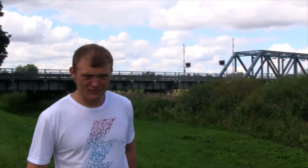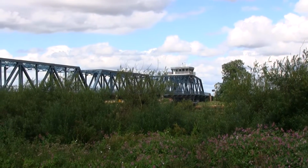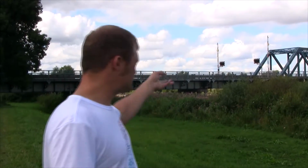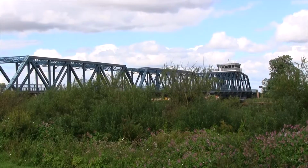Right, so behind me, we've got what is called the Boothferry Swing Bridge. Now the Boothferry Swing Bridge was here before the Ouse Bridge on the M62. Before the construction of the M62 motorway and the Great Ouse Bridge here at Howden, the Boothferry Swing Bridge was the first inland crossing of the River Ouse from the Humber Estuary. This was the only way you could get across the River Ouse from the Humber Estuary. So this swing bridge was a vital crossing and it was very heavily used before the construction of the M62. Basically it's constructed of iron and it's built in sections, as you can see.